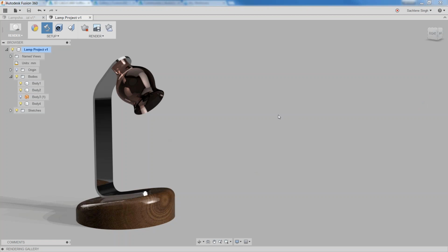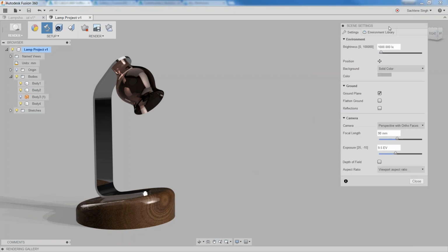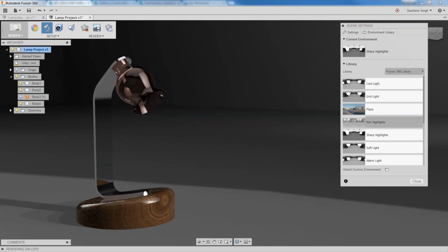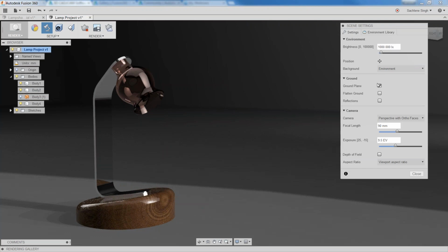One last thing, you can set up your scene. So scene settings in Fusion as well. You could change the background, so instead of a solid color, you could have it be an environment. You could pick what environment you want it to be from the environment library. Again, lots of things to play with. You could attach custom environments. We're kind of running out of time, so I'm not going to go over that.